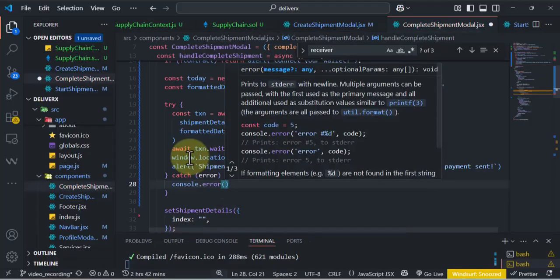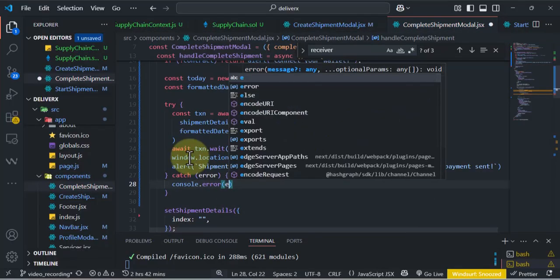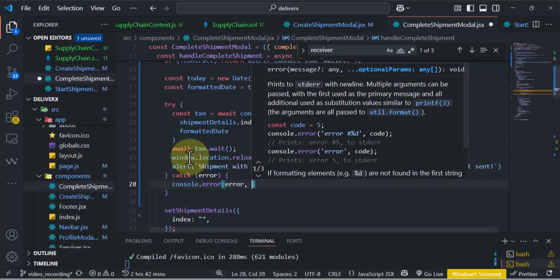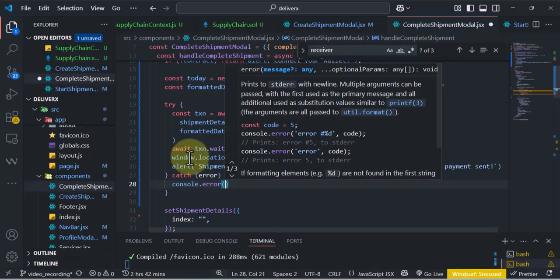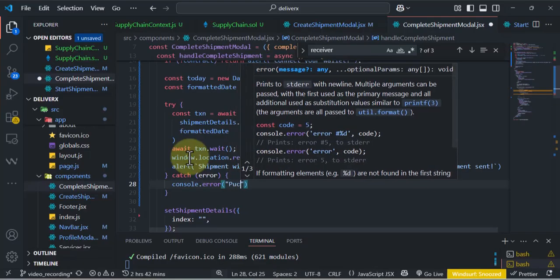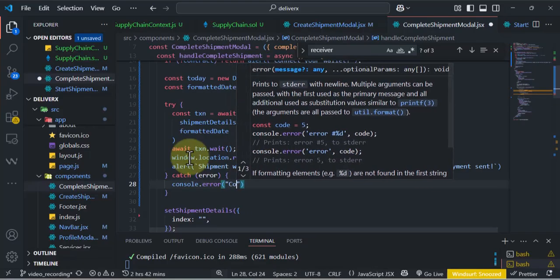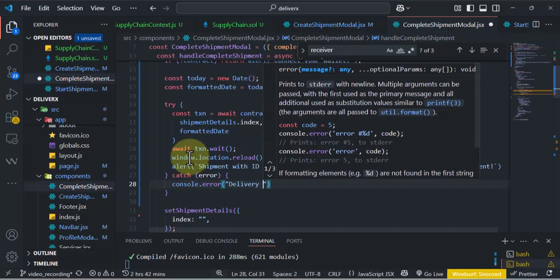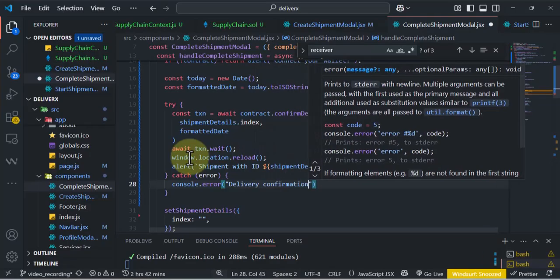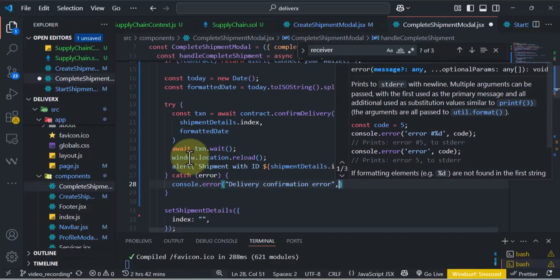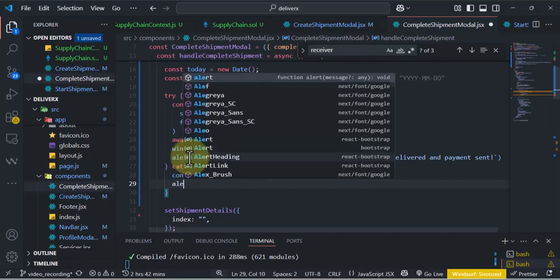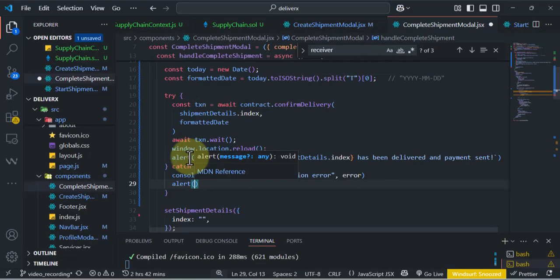So in case there's an error, let's display the error. Let's tell where the error is coming from: confirm delivery confirmation error. And then we display the error. Then we alert the user to let them know: failed to confirm delivery.